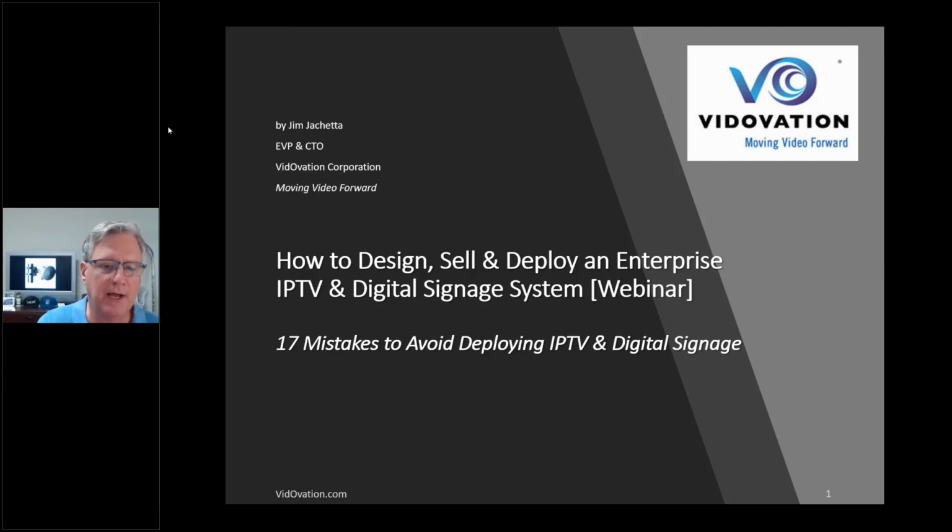But then we combine that with external content. And most of the time we will integrate either satellite like DirecTV or DishNet, or cable TV, or over-the-air television. Or all of the above. Many projects we will do internal feeds, studio feeds, over the air, cable, satellite, Dish, and DirecTV to get a full wide variety of content. So that's where we're coming from.